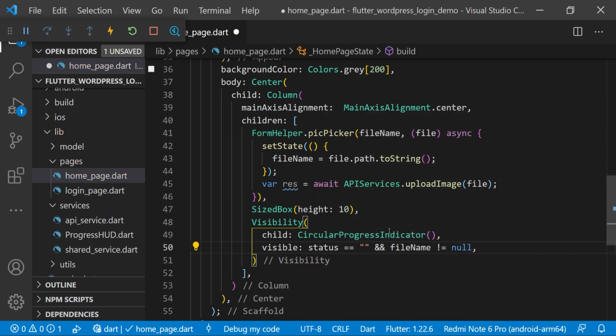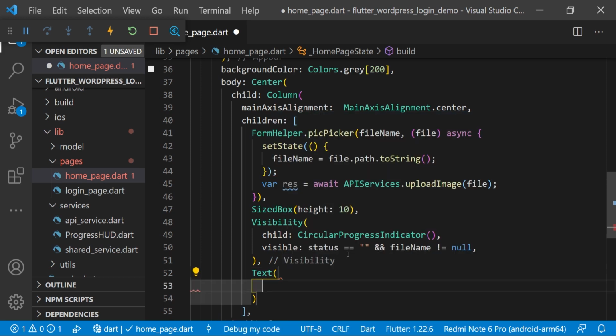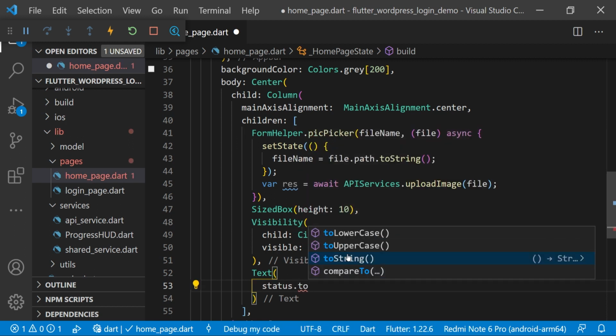That means if the file is getting uploaded to the server, we don't have any status at that time, and the file name is also not null because we are getting the file from the picker here. Then we are showing the progress indicator, and here we will create one more widget to display the status, status.toUpperCase.